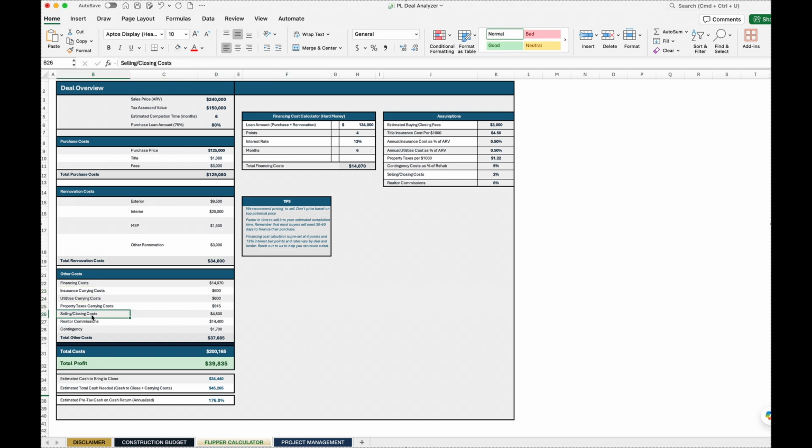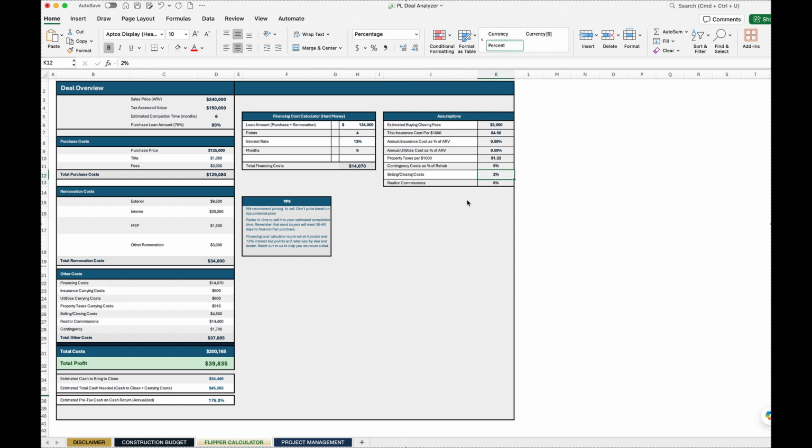Then the next line is seller closing costs, right? So this is, hey, you go to sell it and they get an inspection and they say, hey, you got to put up a handrail here, you got to cut down a tree there, yada, yada, right? So you might do some work before you close it to get that to close. I've got 2% for seller closing costs. Maybe you pay an attorney, miscellaneous expenses.